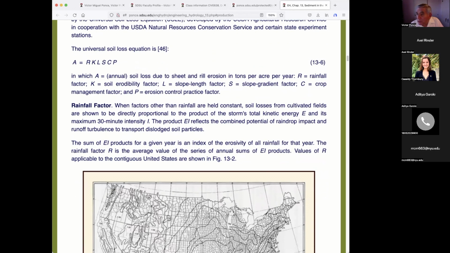Why abused? Because it was developed for small basins, very small basins. It's not supposed to be taken and extrapolated to medium size or anything beyond what the developers thought they were going to use. And you will see today that those are very small plots, parcels, because these people were agricultural people, and agricultural people are usually dealing with small parcels. For analysis, the parcels are always small. You never have a huge basin that you're going to study in one whack. It'll have to be in many sections, okay?